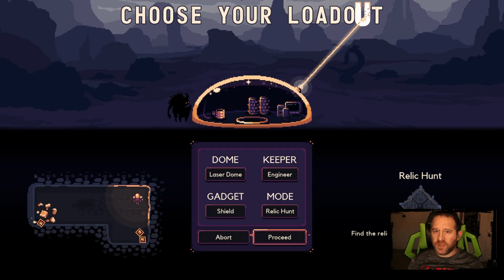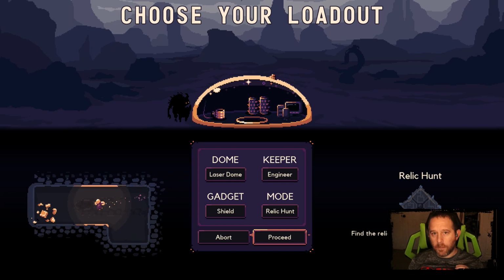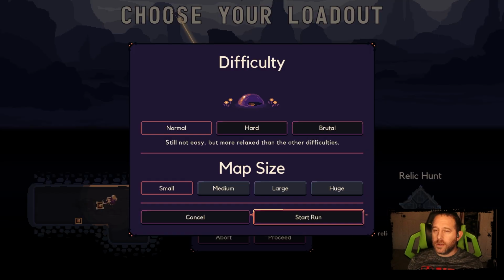Now, there are different types of loadouts as you go through this game, but the base one, the generic one, is the Relic Hunt, and it's all we have unlocked anyway, but we will begin with that. Another feature that I also like on this one is, while difficulty, you can choose any difficulty you want to start, the map size, you must begin with the small map. You can't go straight into a large or huge map. You've got to make it through a run of each level to kind of build up to it. So that's cool that it forces that sort of replayability upon you.